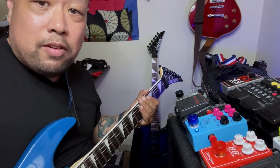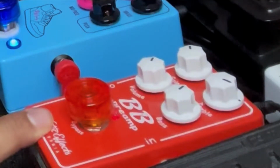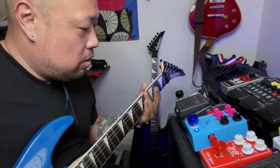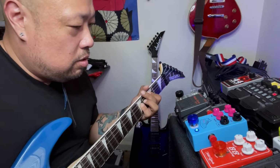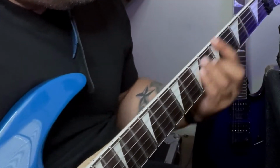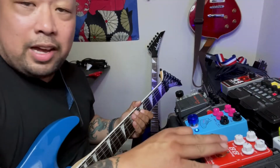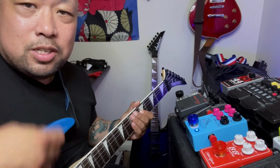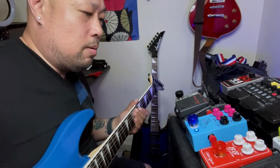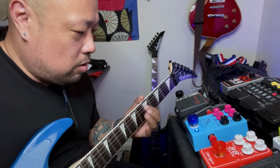Now I'm overdriving it with the BB preamp. I use this as an overdrive pedal. This is what it sounds like on its own. But I like having the overdrive because it adds a little bit of an extra edge to the distortion.